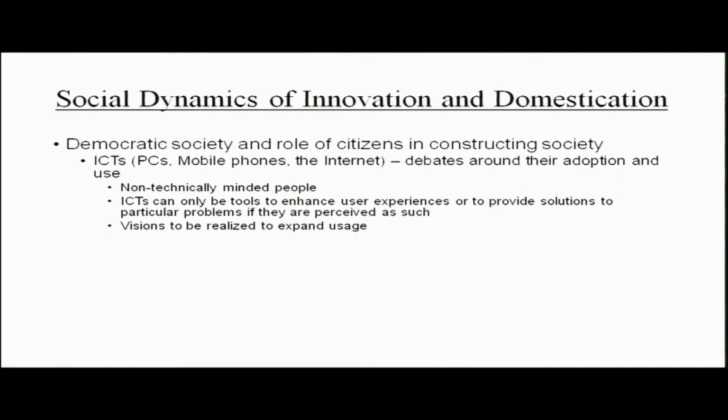So, we see that the role of ICTs, mobile phones, internet, personal computers, and the debates around their adoption and use has been quite significant in published scholarship. So, this literature has talked about non-technically minded people and their use of such technologies. Whether ICTs can only be tools to enhance user experiences, or can they provide solutions to particular problems if they are perceived as such. So, we go back to the TAM model of perceived use, and then the visions to be realized to expand usage.